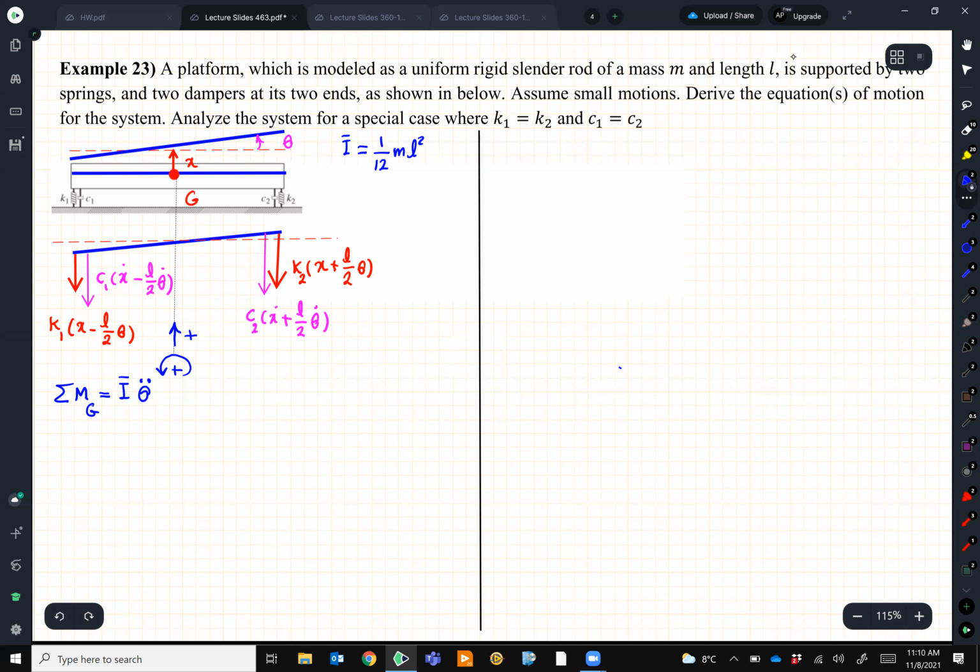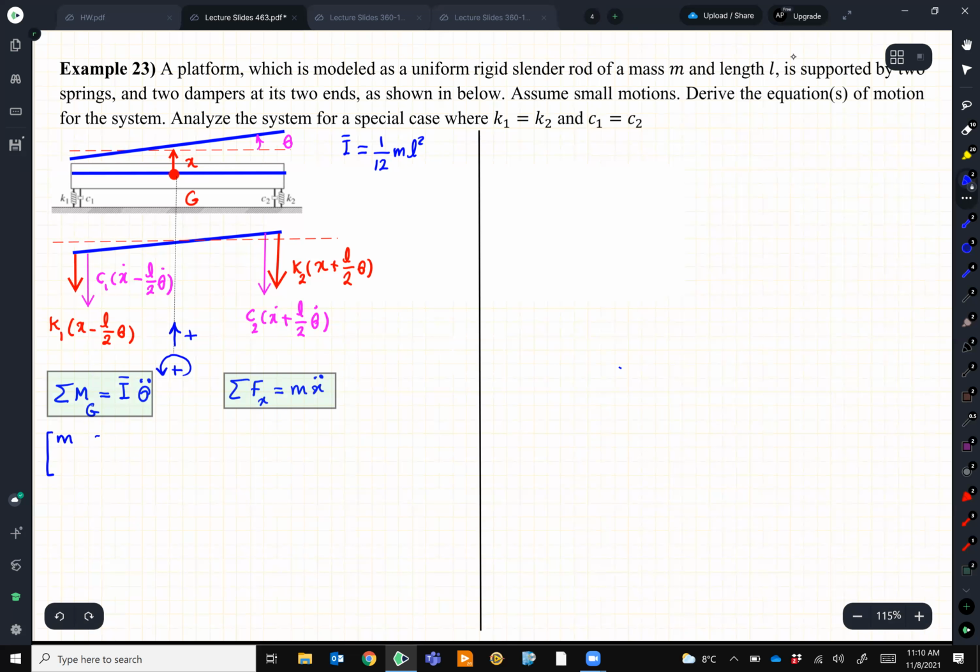And the second equation that I have is the sum of the force in the X direction is m x double dot. So you know how to write these equations. I'm not going to waste time on that. And if you write the equations and summarize everything, I got the summary here.